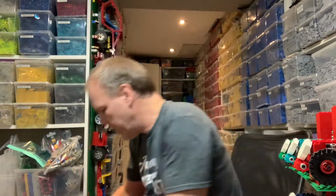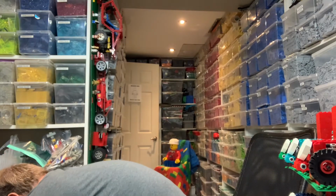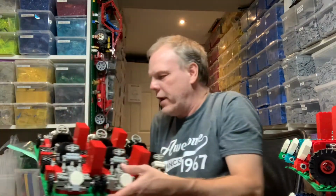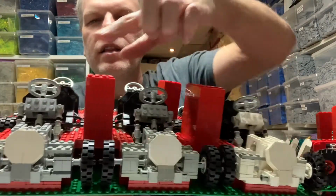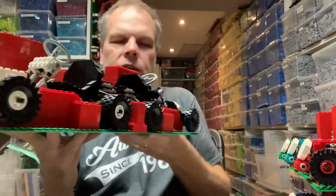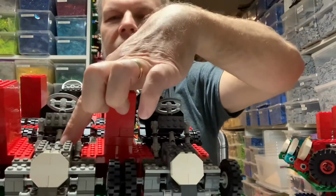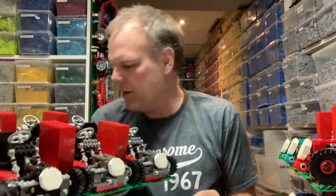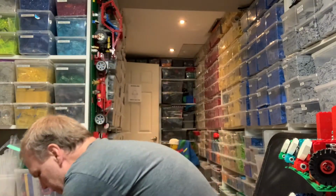And then the bottom layer, it has all my grays and blays. So first of all, you have light blay, you have regular gray, you have white, black, dark blay, and dark gray. So yes, it's a hobby. I'm going to put some of these away because they're just going to be in the way.